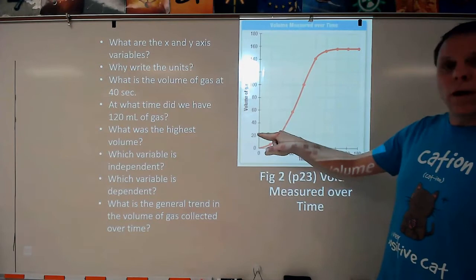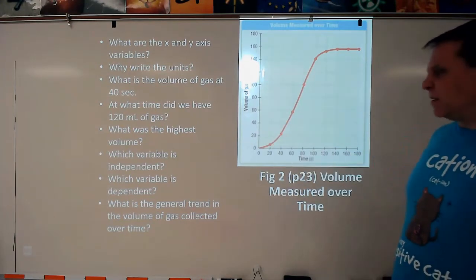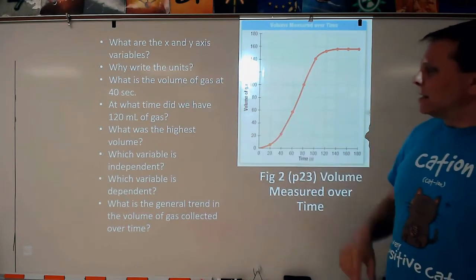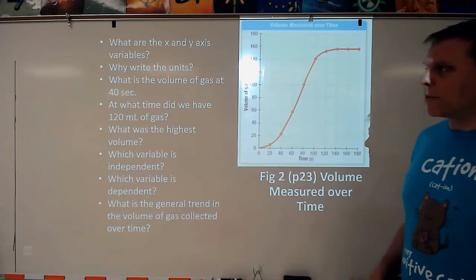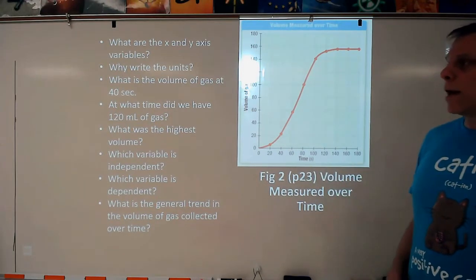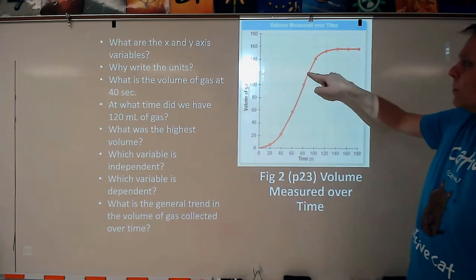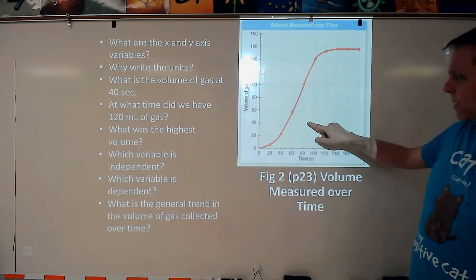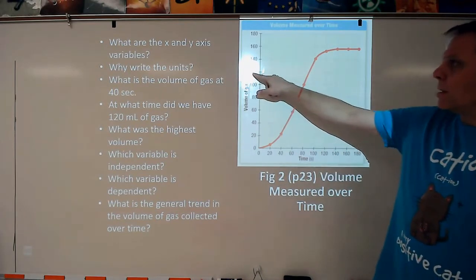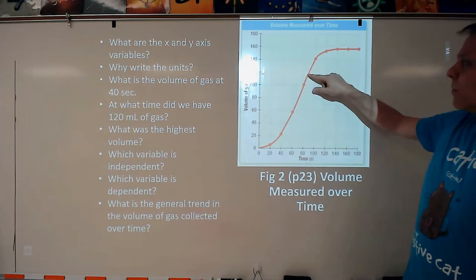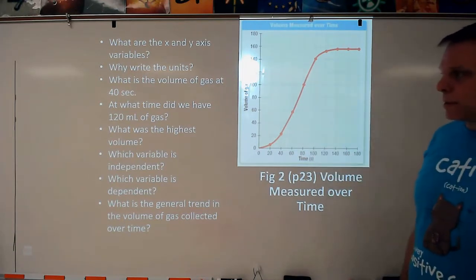And we kind of work our way over to the side there, and we say, hey, it's probably maybe 23, 24, 25. It might be nice to have a little ruler to measure that, but right in that range there. At what time did we have 120 milliliters of gas? Then we have to go up to the 120 milliliters. We have to move our way over and see what time it is that we're at. Oh, about 90 seconds, right? And so you start with the volume, you move your way over, and then wherever that line intersects, you drop it down, and you'll see what that value is, okay?